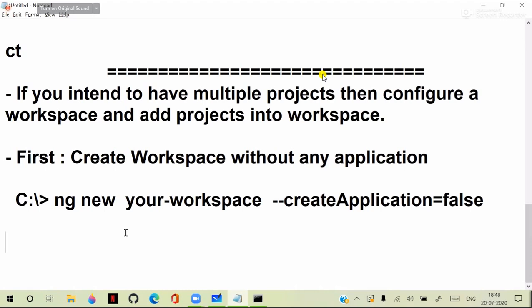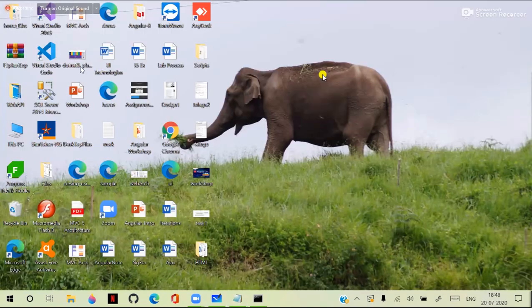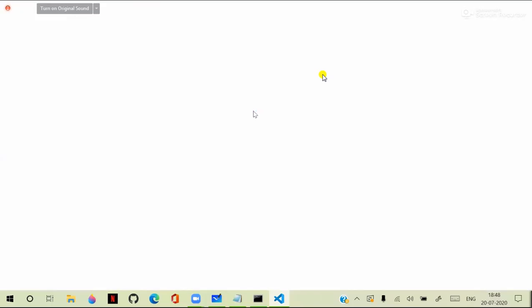Let's open our workspace and see what is there in it. Let's open our Visual Studio Code and the projects workspace.